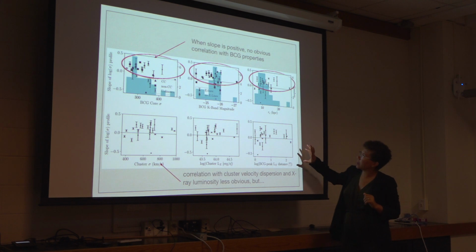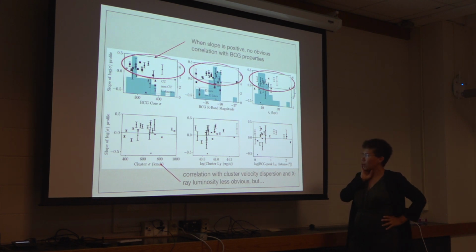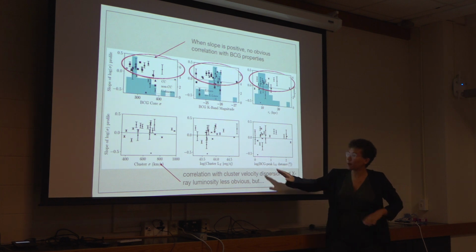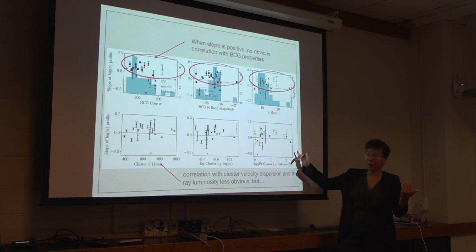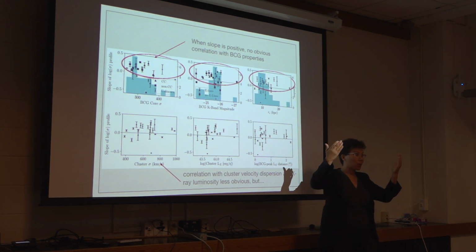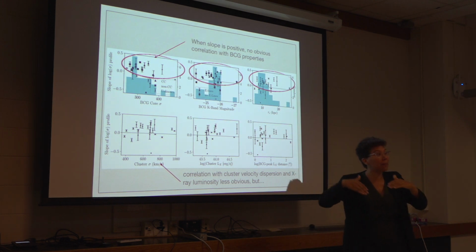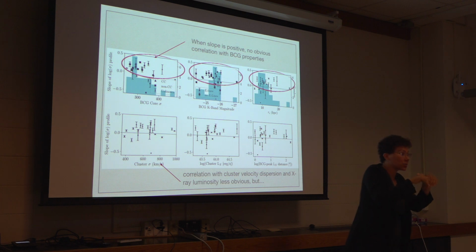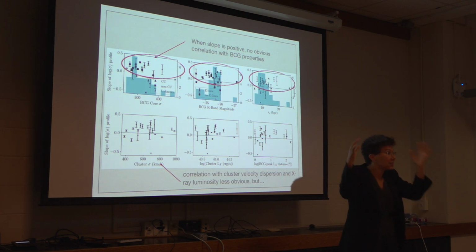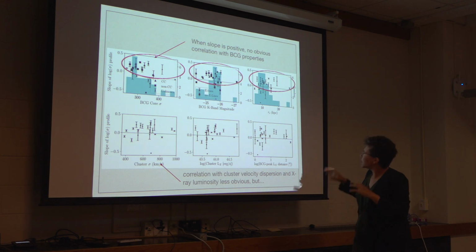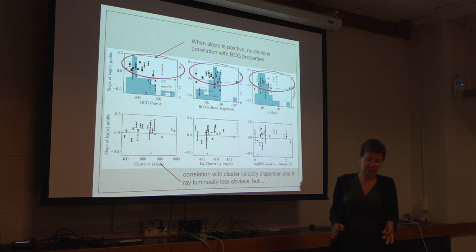I'm going to take a moment here to say, when we were going into this, we thought maybe the BCGs that were far away from the cluster core might be the ones with falling velocity dispersions. Like maybe we're so far away from the galaxy cluster core that those stars aren't following the cluster profile, they're connected to the galaxy profile. We didn't really see that here, which is kind of surprising.